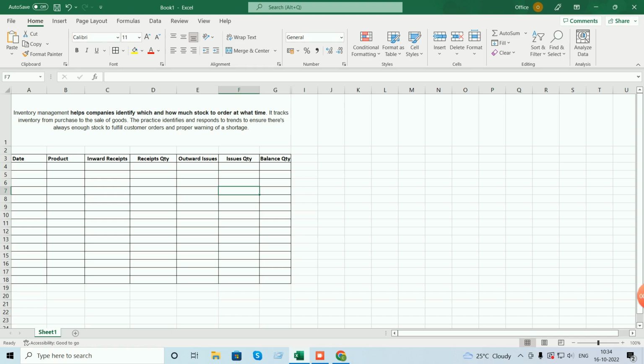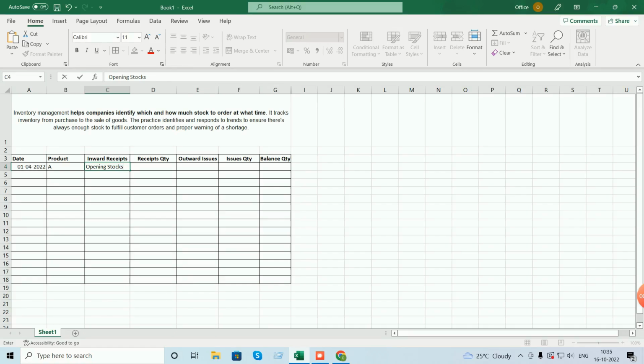So let me give you one small example in a worksheet and explain what the opening stocks are. On April 1st I have opened my books, so I am left with some stocks. I'll call it product A. This I am giving as my opening stocks, which is nothing but my transaction in the ERP.